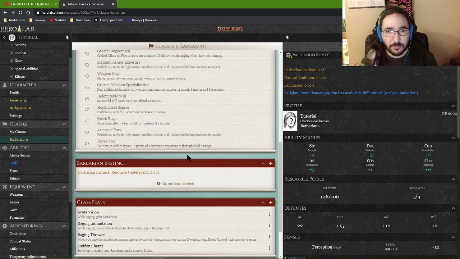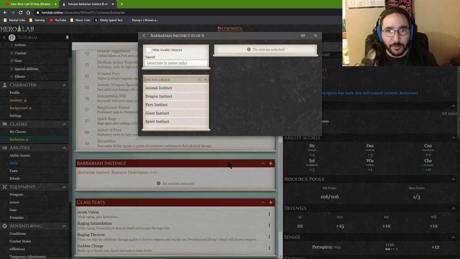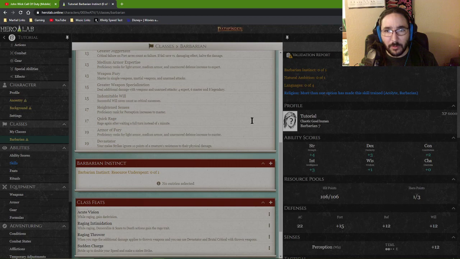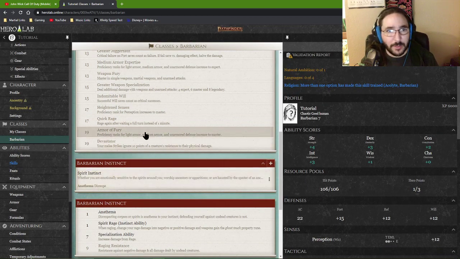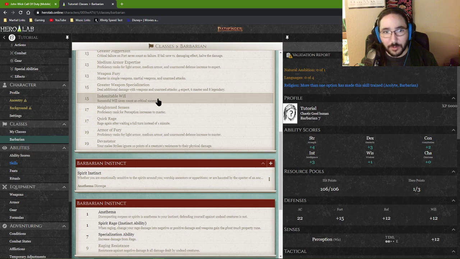Delete. Okay, but we still need to choose something. We'll choose that. That'll be fine. Okay. So there we go. And then we've got a blue thing. And right now over here, it tells us that the religion, more than one option, has been made for the skill trained acolyte and barbarian.